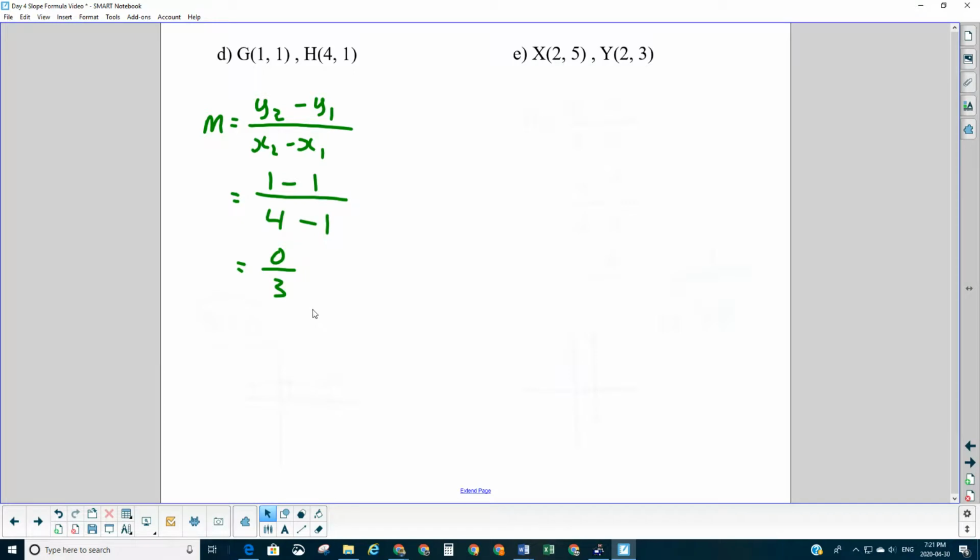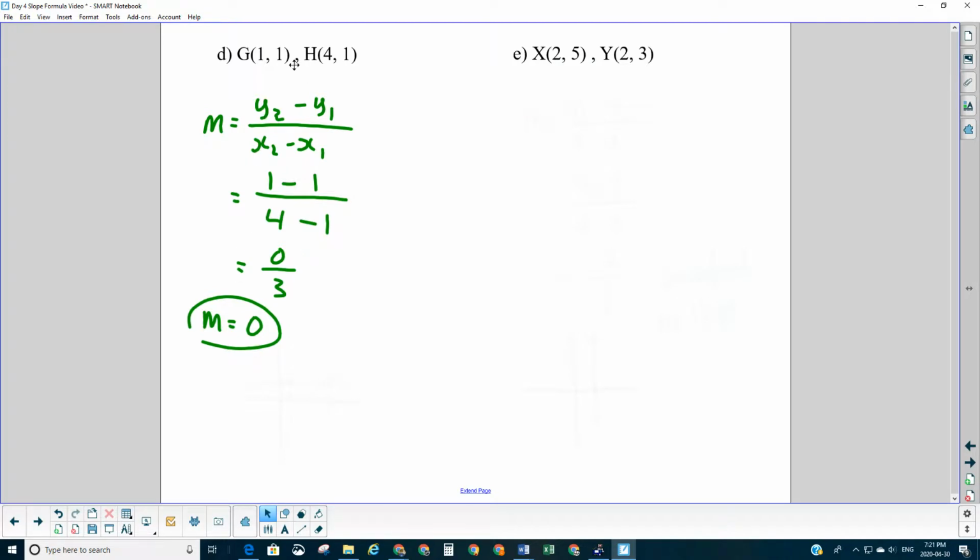Well, what's 0 divided by 3? Well, you can check that out. You can punch it in your calculator. 0 over 3, 0 divided by 3 is 0. Okay, so what does the slope of 0 look like? Well, if you think back to our first few days of investigating slopes, 0 represented the horizontal line. That's a slope. Remember, you do 0 skiing. Okay, so that means there is a slope, it's just 0.